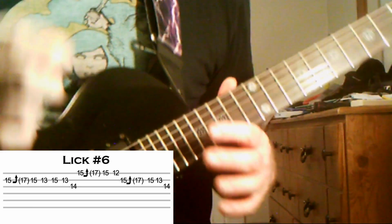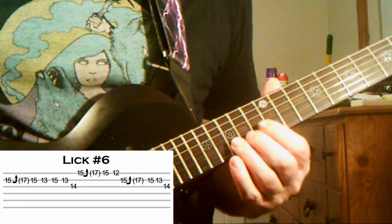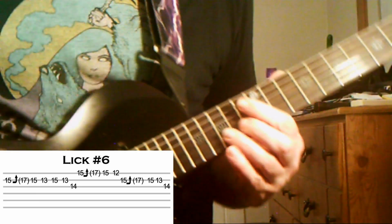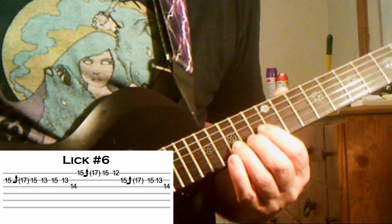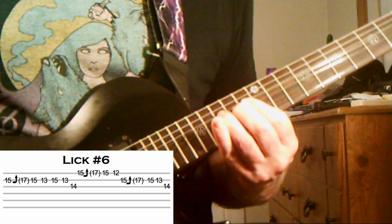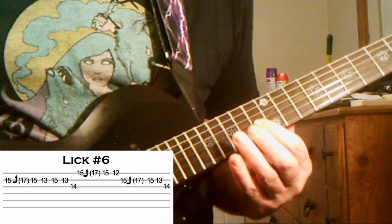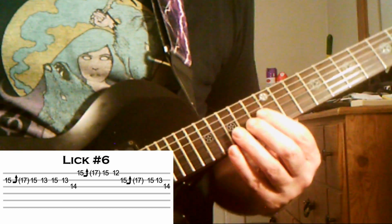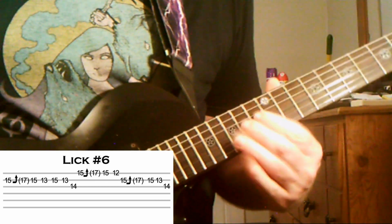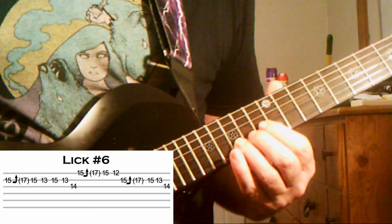Okay, lick number 6. And on this lick, I actually really like this lick. It's just so classy and perfect note selection. But anyway, so here we go. We're going to start on the 15th fret of the B string. We're going to bend up to the 17. And then down to the 15 again. 15, 13. That's the first part.